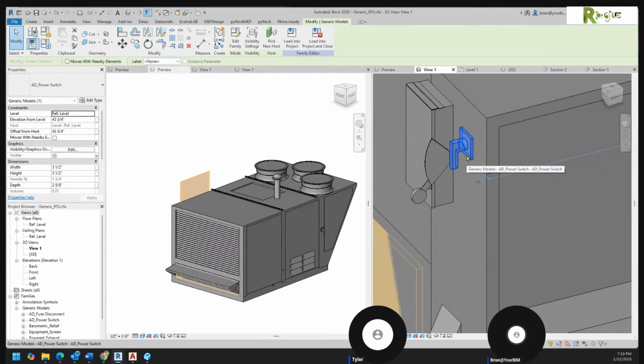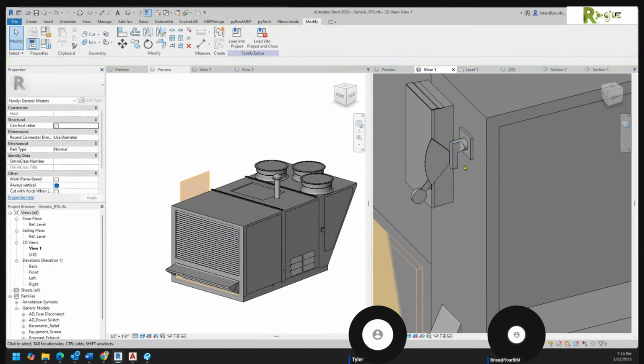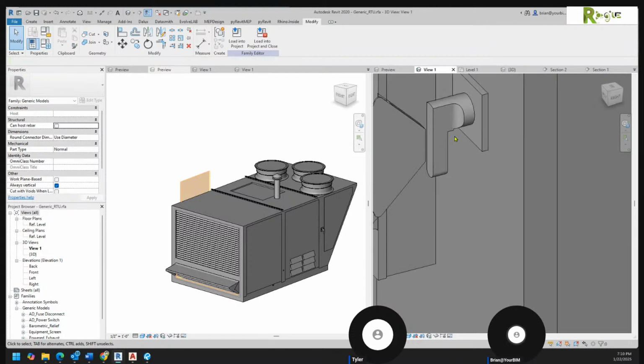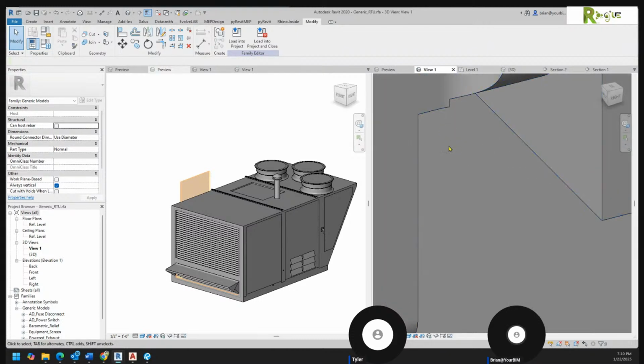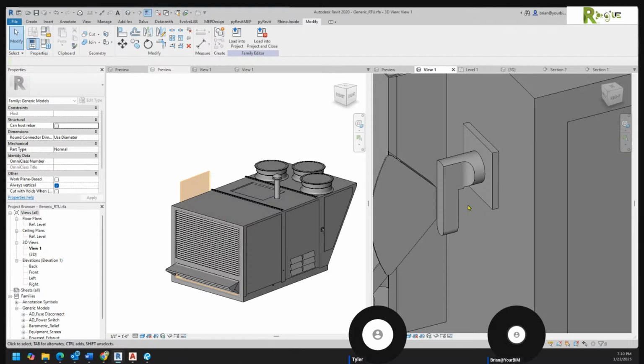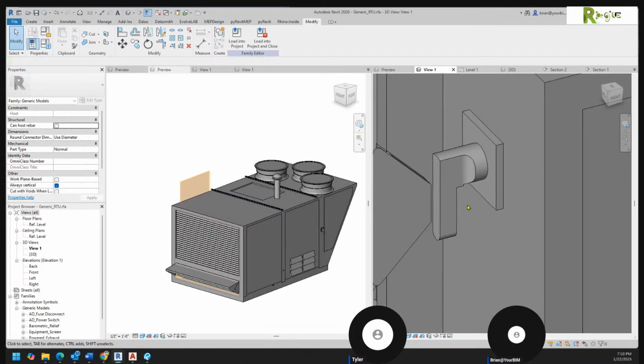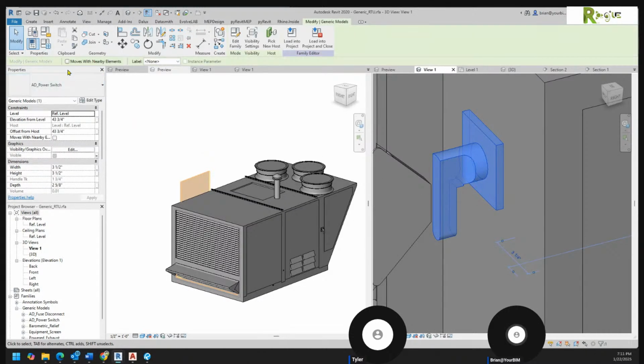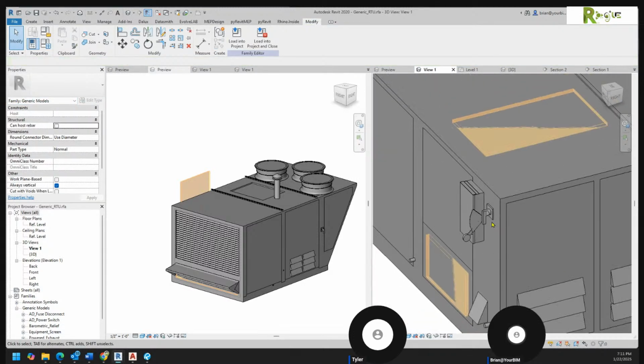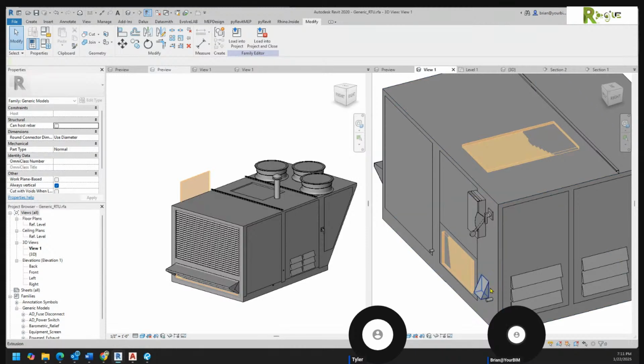This object here is a disconnect, right? It's a power switch. They call it a power switch. The other place called it a disconnect. And I'll be honest with you, I think I made that exactly the way they did. As a matter of fact, you can even see the little lip. So what I just showed you how to create before you got on was exactly that. But this should not be a generic model. This should be an electrical object. We're going to look at the benefit of that later.